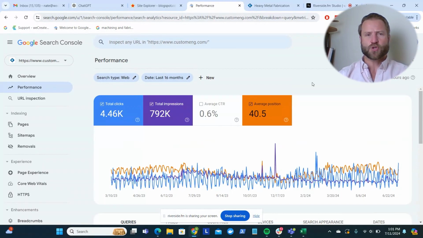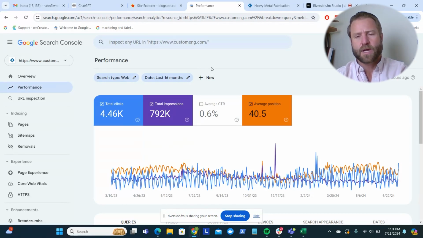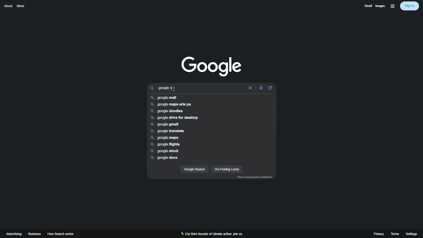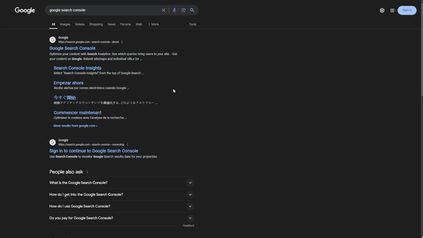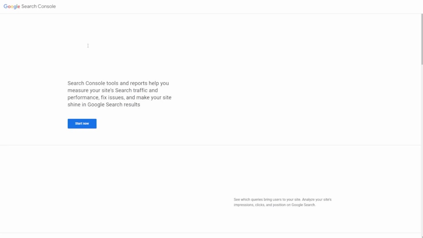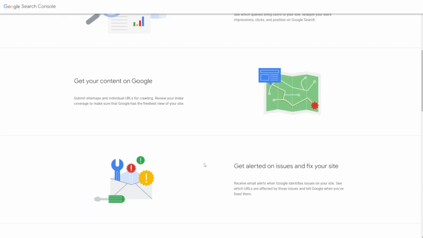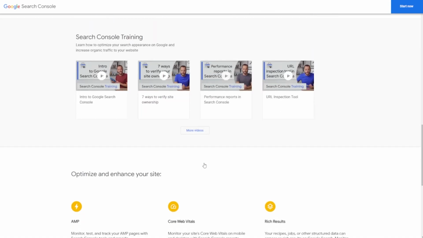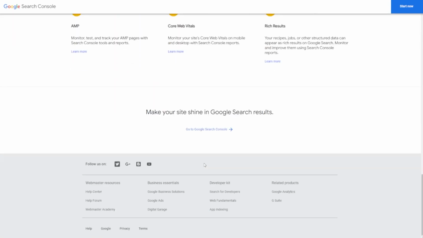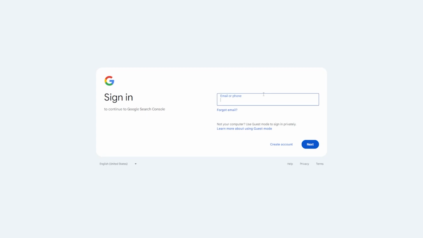So now I have Google Search Console pulled up, and we see some different pieces of information here. Now, just to backtrack real quick here, in order to incorporate Google Search Console and get this data, all you need to do is go to Google and Google the words Google Search Console, and it'll walk you through the steps of setting up an account and linking it to your website. If you don't have the capability to do this yourself, I'm sure you have a web developer or a marketing person in your company that can help you set this up.